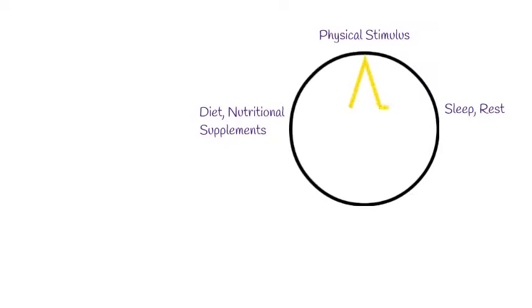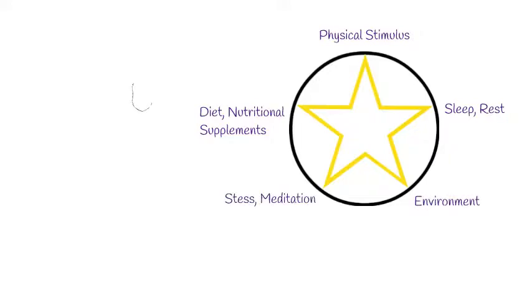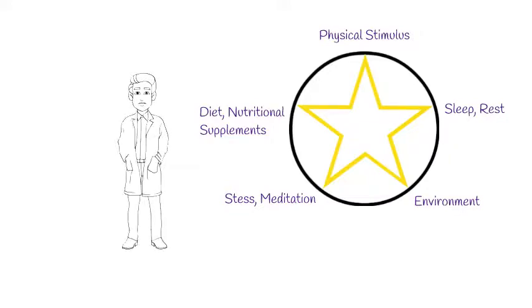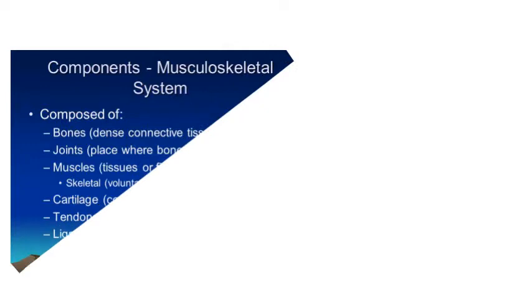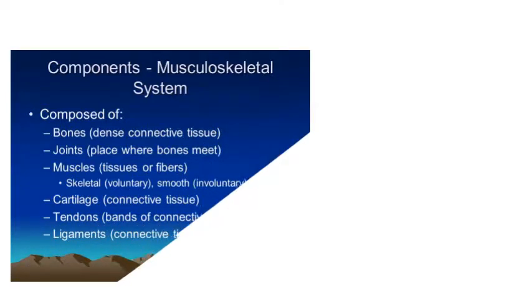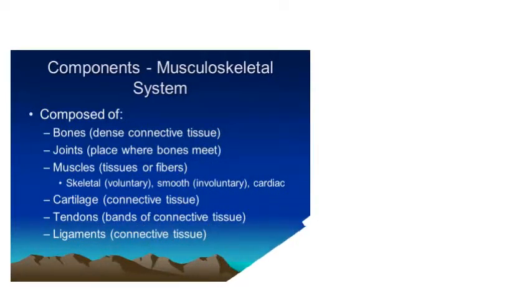To utilize the amazing power of the human body, we need to focus on 5 areas for a full circle managed aging plan. Physical stimulus to create adaptive responses, sleep and rest for recovery, diet and nutritional supplements to provide building blocks, environmental maintenance to minimize pollutants, and meditation to reduce the harmful effects of stress. For now, we are going to discuss one of the important, if not most important parts, physical stimulus. More so, physical stimulus of the foundation of your body, your musculoskeletal system.